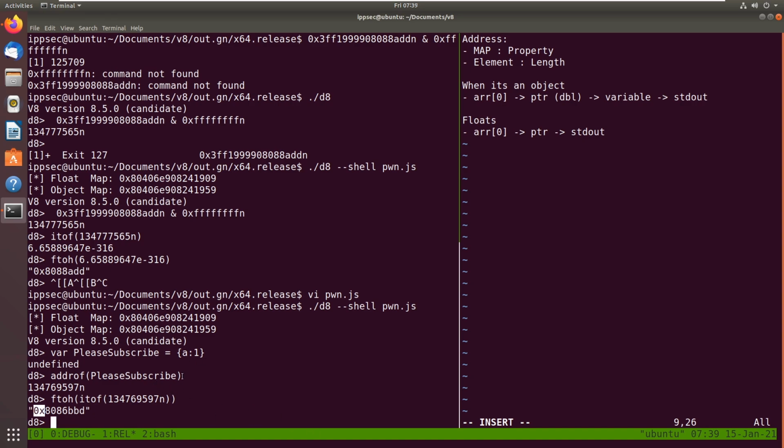address of works. Now, FakeObject, this is a hard one to wrap your head around, or it was for me. So FakeObject is going to let us do some memory manipulation and create an object in memory that lets us read and write from other places. The memory manipulation part comes into play because we start off with a fake array, and the fake array is going to have the array map and then values.